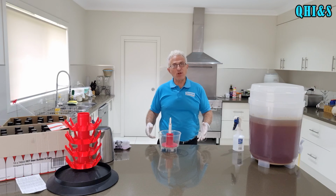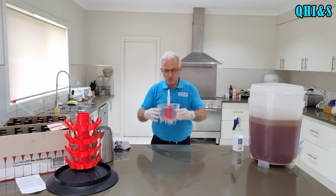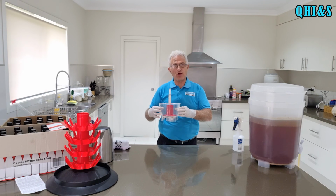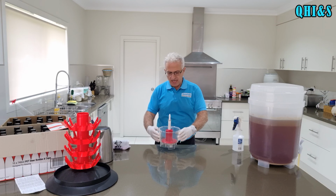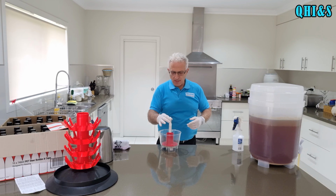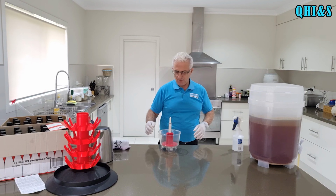Okay, so now we're going to sterilize and sanitize the bottles like we did for the fermenter, and I'm going to be using this bottle washer. This is brilliant. I got that from Country Brewer. It's actually imported from Italy and it works really well, and it pumps up the water to the top. The only problem is when you put the bottle through, it can slip in. So I've got a washer here to stop that from happening.